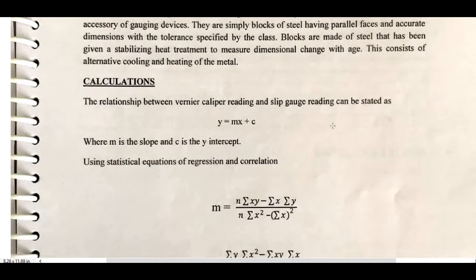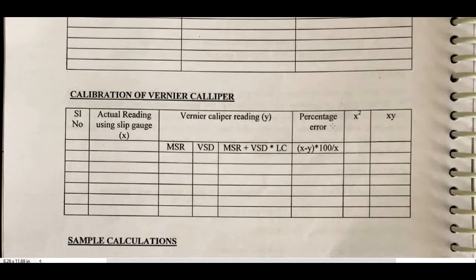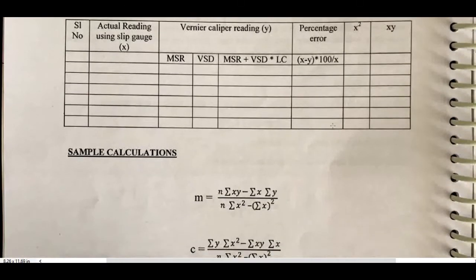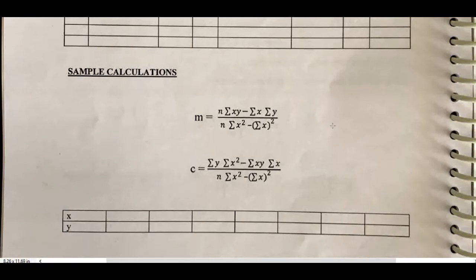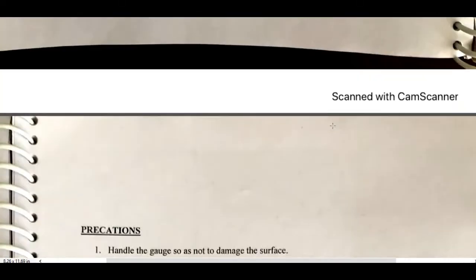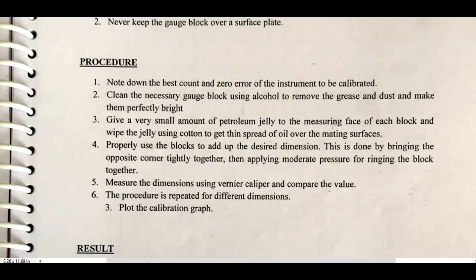Calculations, and you can see the tabular column, sample calculations, just similar to the previous, same equations and the detailed procedure. Everything is given in your manual, you can refer it.